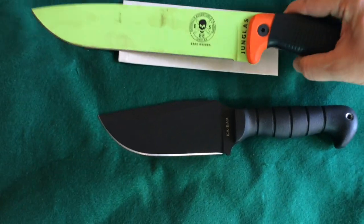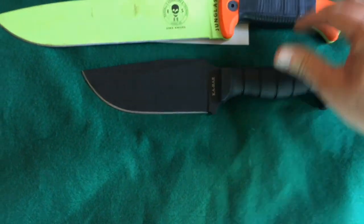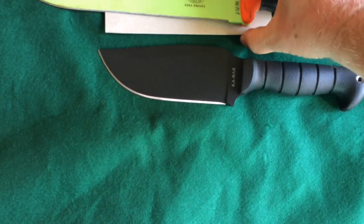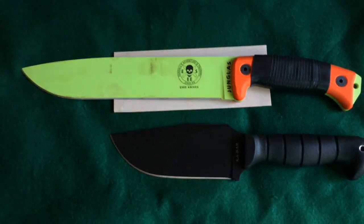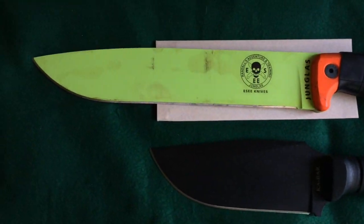This is it beside the S.A. Unglis. E.C. S.A., however you want to say it. E.C. Unglis. Get them about even there.